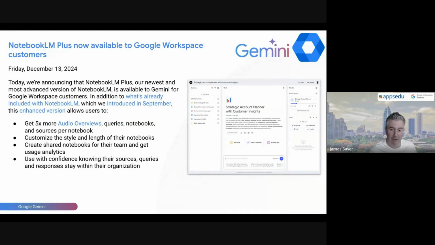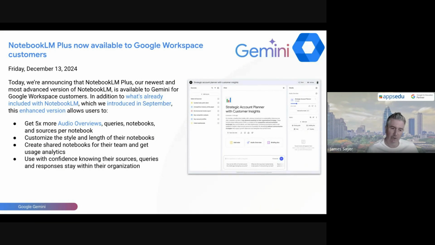We're going to talk about Notebook LM Plus. This is really exciting. If people remember, a couple of years ago, Notebook LM was a Google Labs feature, and then it moved to an additional service about 1 year ago. It moved to an additional Google service, which is great because we could roll it out to users as an additional service.